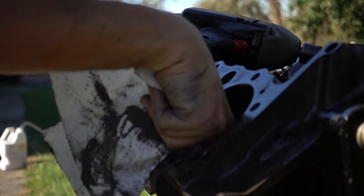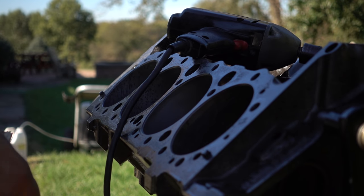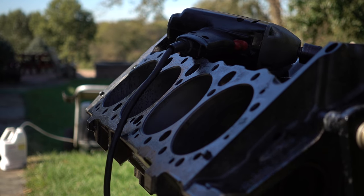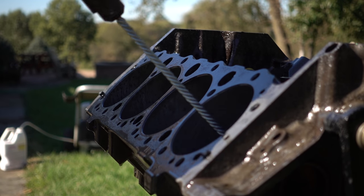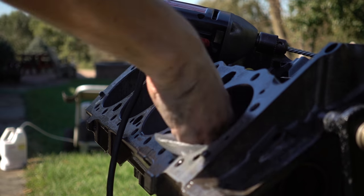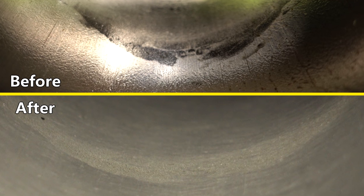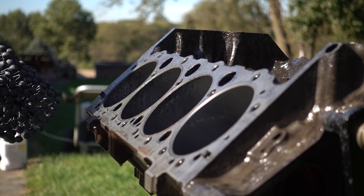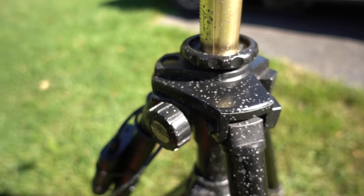This is the cylinder with the worst pitting — I'm going to give this one extra special attention. This is also the cylinder that had the head gasket leak. Maybe a coincidence, maybe not. I'm not going to be able to take that pitting out. It's about halfway down the cylinder, so it actually shouldn't be too high pressure there — probably wouldn't affect the seal all that much. I don't think it really showed up in the compression test before. Okay, that's about it — I think we are done honing. Doing that outside was a good idea, but I should probably move the camera if I'm going to film it again. Messy.